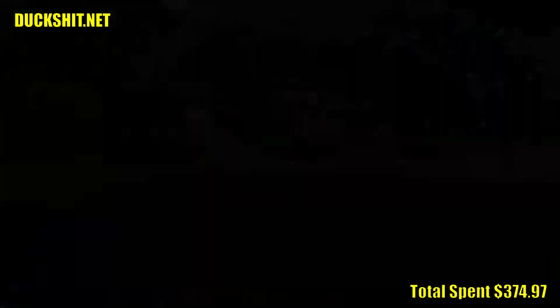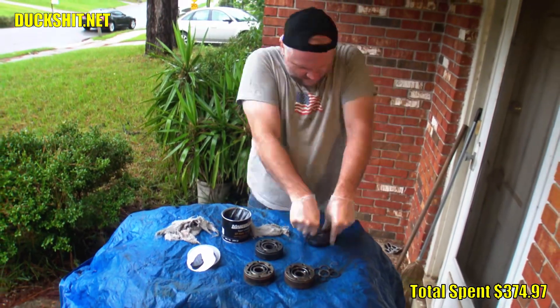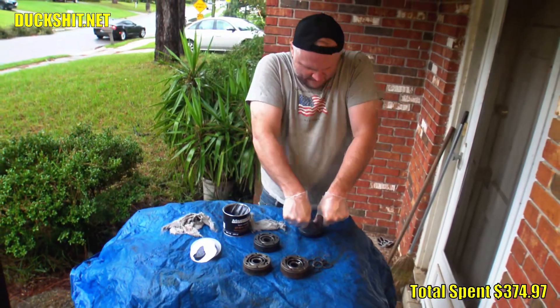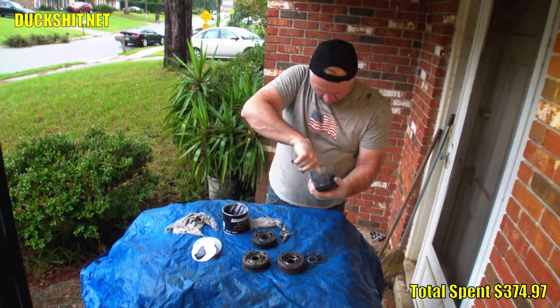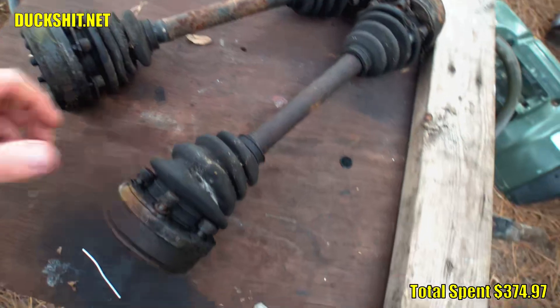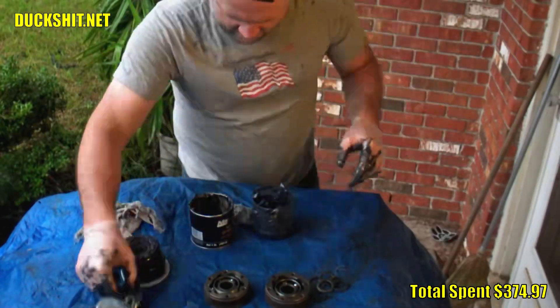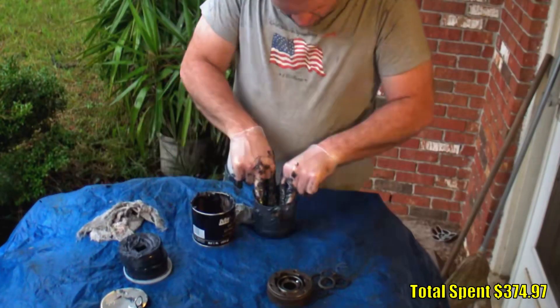In the breaks between rain I did at least try to get the CV joints and axles greased up so that I could start assembling them when the rain finally did stop. I really hate doing CV joints. These were older but they were sitting out in the weather, just disassembled. They're probably good to use, but the grease was all weathered and nasty, so I got some new grease, disassembled, and cleaned these things out.